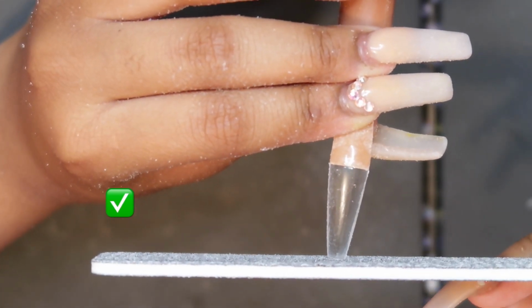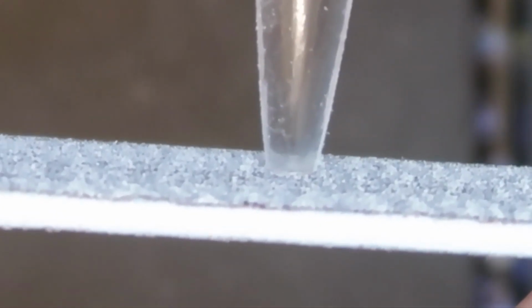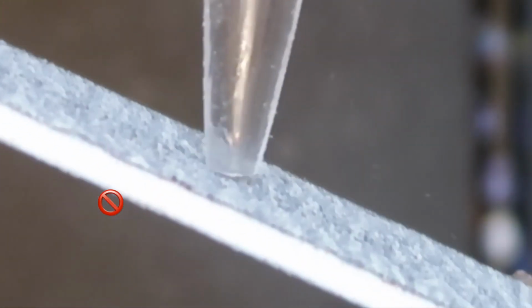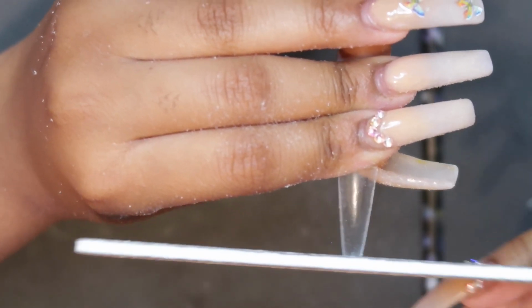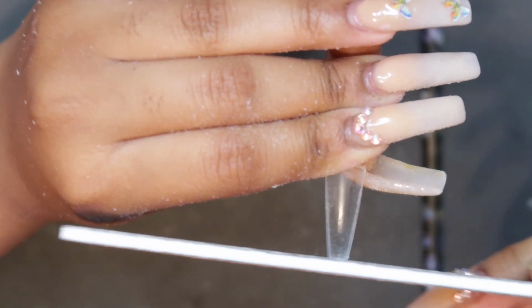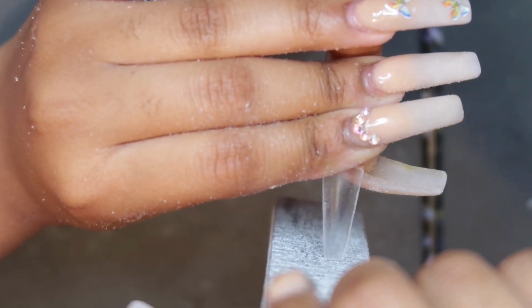So straight. And I'm making sure that each end of the tip is on the file, not like this or not like this, but straight up like this. So now I'm just going to go in side to side very slowly, and I'm just going to file that by holding it straight. So I do this a couple of times, and then I go in.